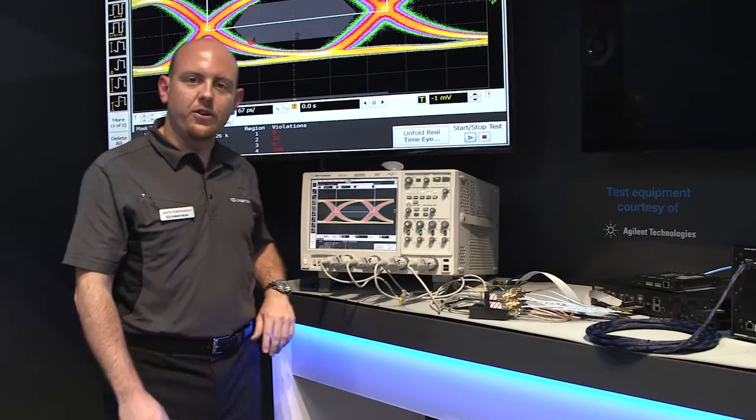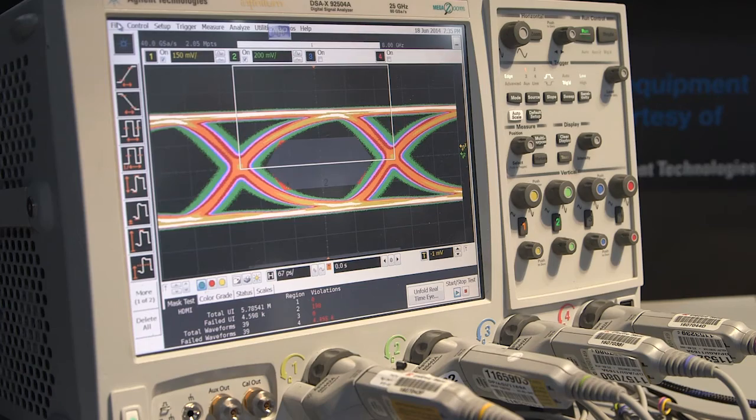Now what we're looking at here is called an eye diagram. You can see there's these colorful lines. Each one of these dots passing through here represents a single bit, a 1 or a 0, passing through the receiver inside this oscilloscope. You can see there are bright white areas, more green areas. Think of it like a weather map. There are billions of bits overlaid on top of one another here, where you have a lot of bits, they're very bright areas, and fewer bits are in these dimmer blue and green areas.